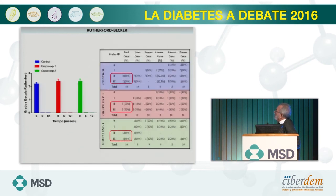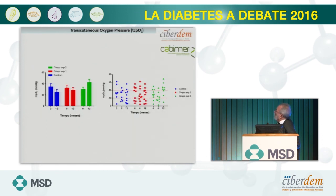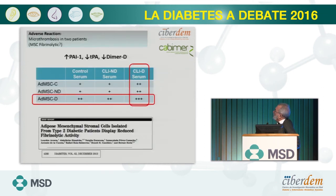And if summarizing all the results, you could see how this scale goes from a situation in which the control patients also ameliorate a little bit, but nothing that you can compare with the case of the patients treated with a higher dose or with a lower dose. And when you go to this factor, you see that most of the patients go from this situation into this situation. That's the idea. Also for the oxygen, the transcutaneous oxygen pressure, that's quite difficult to have good data, but at least we could see some improvement, etc., etc.